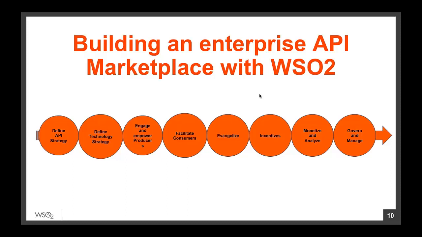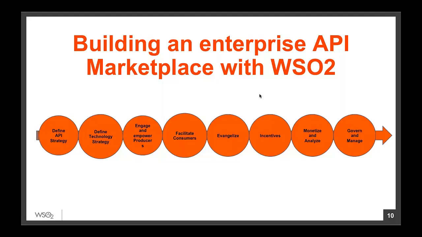So let's look at building an enterprise API marketplace with WSO2. So there's a bunch of steps. I've just listed various steps, not necessarily in this given order. So there's no specific order for this. But I'll just talk about some of these areas, and then I can also talk about some of the examples of these areas. So I have a few slides following this to talk about some of the examples.